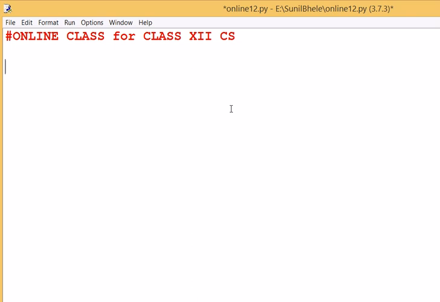I am defining a function, def count_characters. Again, username is a parameter in this function. I already told you that whenever you want to call this function, you need to provide a value for this parameter.